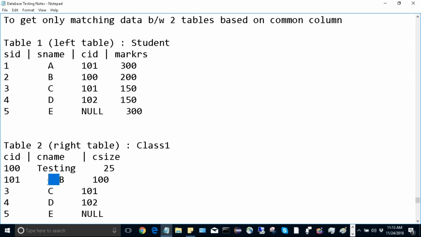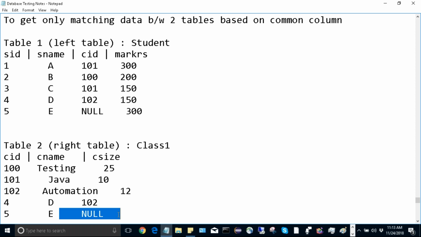Class ID 101 is referring to, let's say, Java class, and that has 10 members. And 102 is, let's say, automation, and it has 12 members.